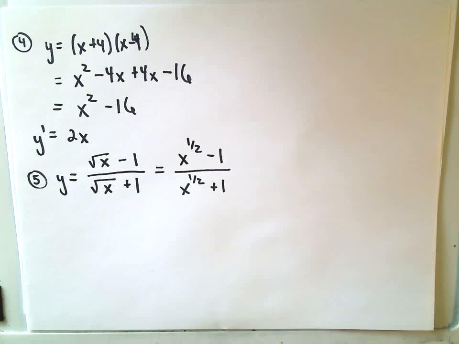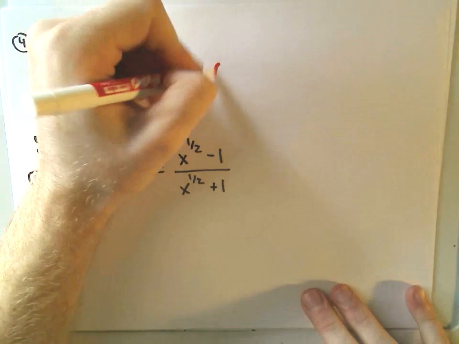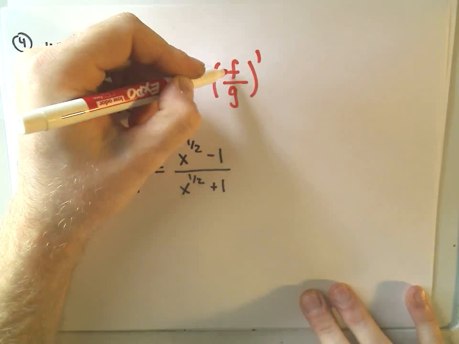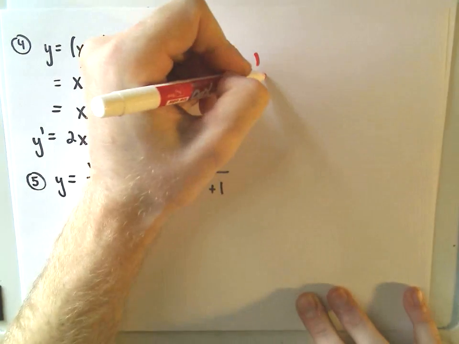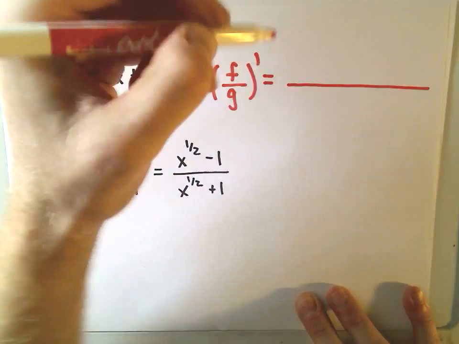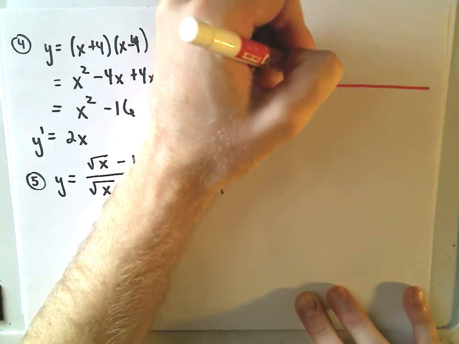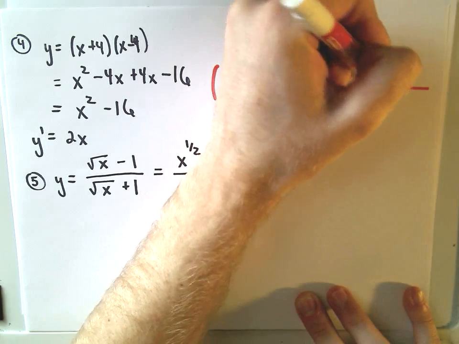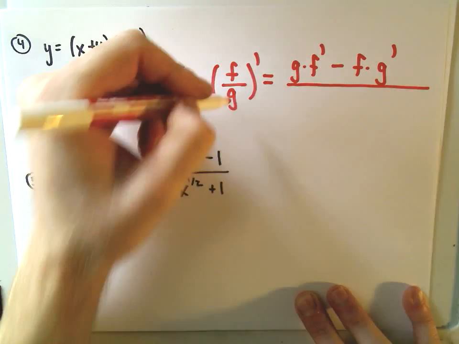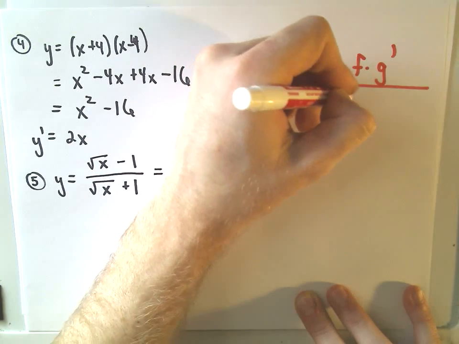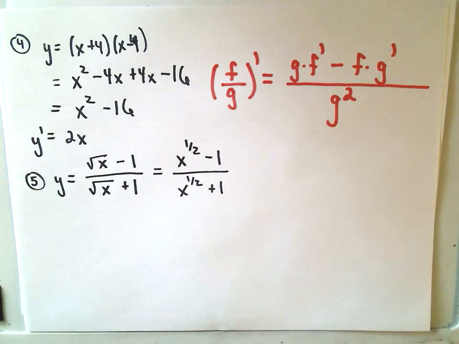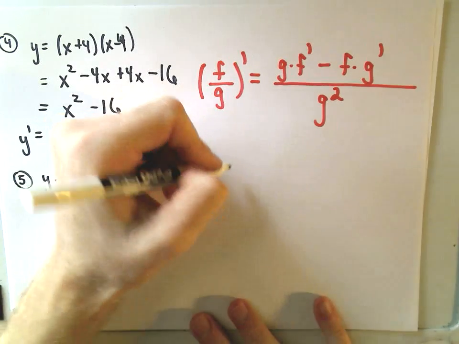And remember what the quotient rule says. It says if you have a fraction, so something divided by something, we want the derivative of that. The formula says we get the bottom thing times the derivative of the numerator minus the numerator times the derivative of the denominator, all over the denominator squared. So no derivative in the bottom, just square what originally was there. All right, so we'll use this little formula here.